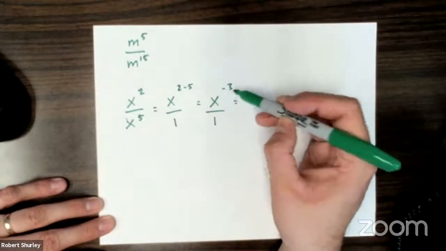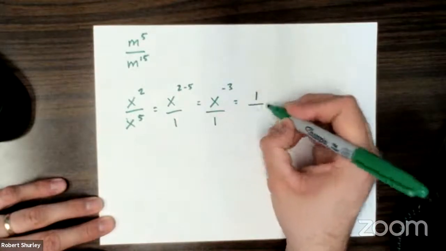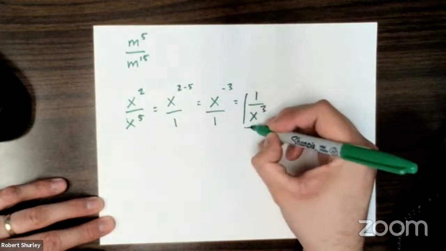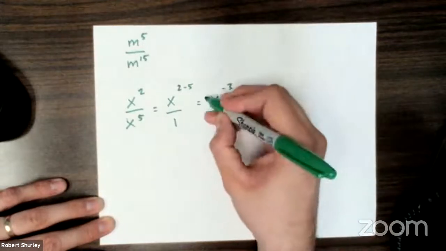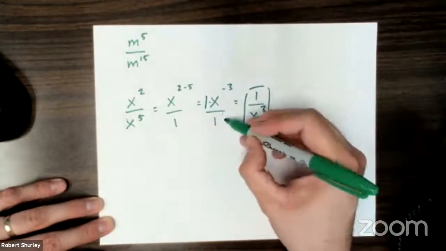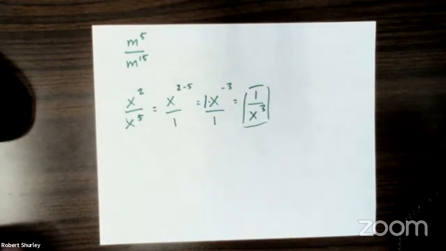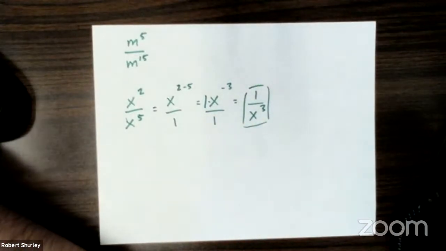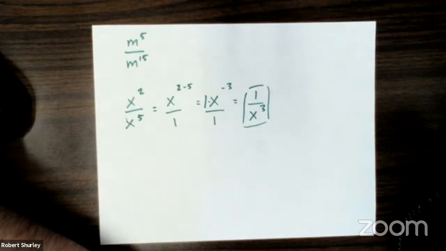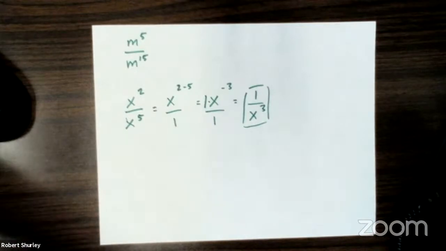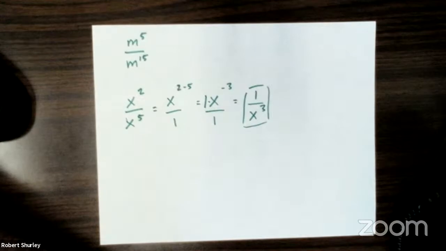So look, we can't have a negative exponent. It has to be moved to the bottom. And there was nothing up there to begin with. Really, there's a coefficient of 1. We just don't write it. So if you move everything away from the top, you still have a 1 in the numerator. Now, I'm going to work this one in a different way, but we're going to wind up with the same exact answer.